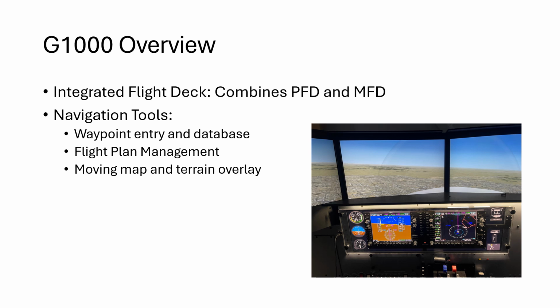On the other side, we have our MFD, our multi-function flight display. This has all kinds of information, starting with on the left our engine page, and then it has a map. You can put up our flight plan, all kinds of information that helps us get to our points. These are both different navigation tools we use. We can use the MFD to load waypoints and databases. We can use it to manage our flight plan, and then we have a moving map with terrain overlay. And on some newer G1000s, you can put all kinds of different things on there. We use these to help guide us through our flight plan, help to make our cross-country safer and more effective.